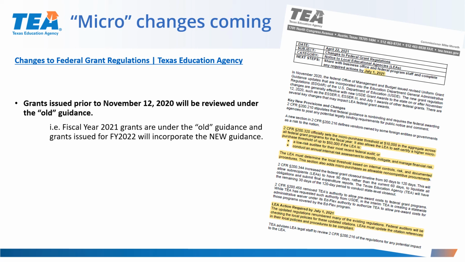All ESCs are approved to provide sole source for goods and direct services. Only direct services. Indirect services are not allowed by ESCs to be used for sole source. So for all others, LEAs and others, non-competitive procurements may only be used when one or more very specific circumstances apply, and those are, number one, the item is available only from a single source. Note, this circumstance is hard to document and prove when questioned by auditors.